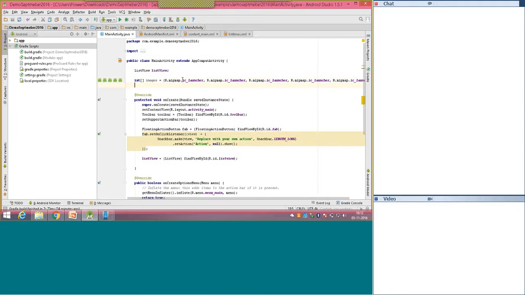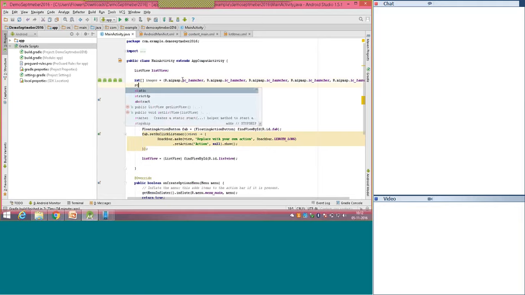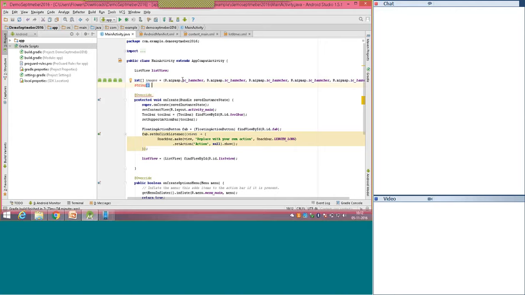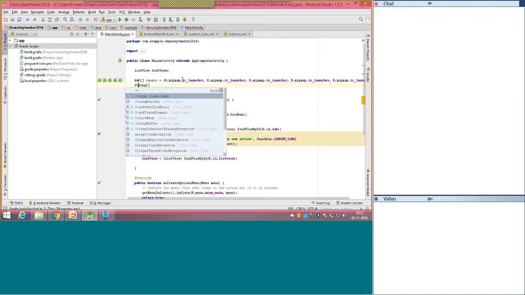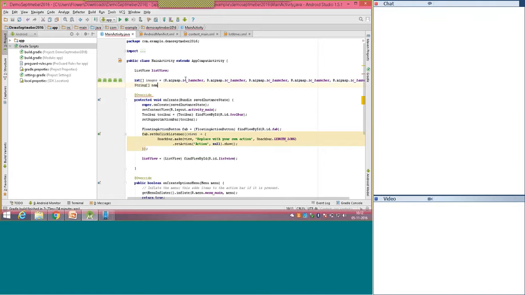Next to the image, I want to display the strings. So for that, I'll create a string array called names. I'll give the names: let us see, this is the first one.